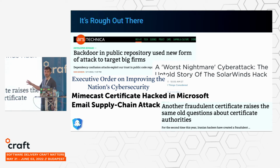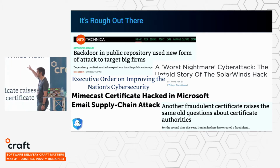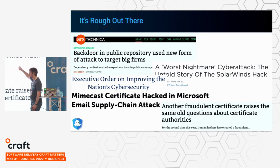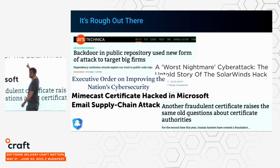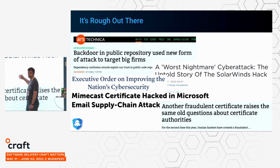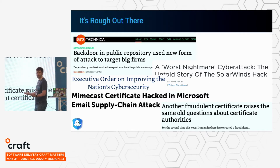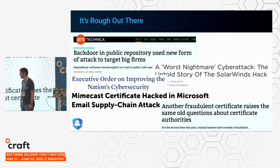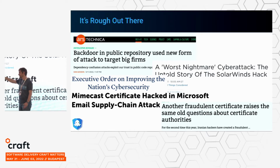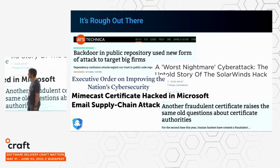So some background. The reason why supply chain security is a hot topic nowadays is basically just all the news stories. The big one that we all know about is Solarwinds. And what I'd like to point out here, this story is actually from NPR, National Public Radio in the US, so it became mainstream news. It's no longer just a tech thing. The whole world is now aware of software supply chains and how badly things go sometimes. And that led directly to the executive order. Well, that and a few other things led to President Biden issuing an executive order on cybersecurity.